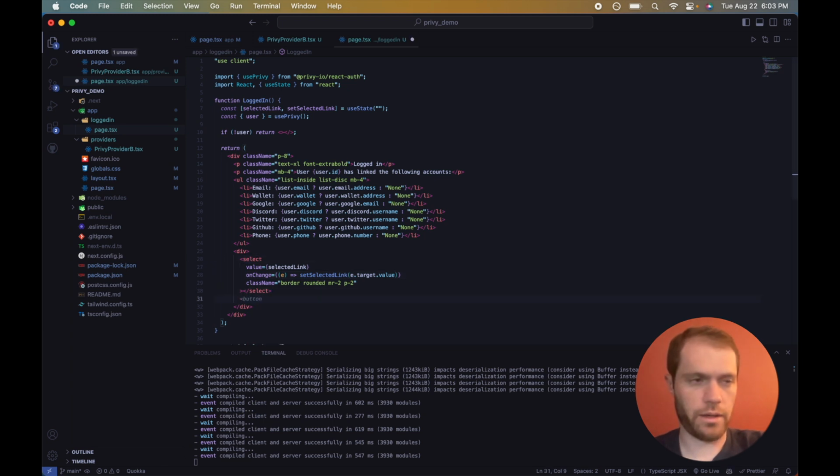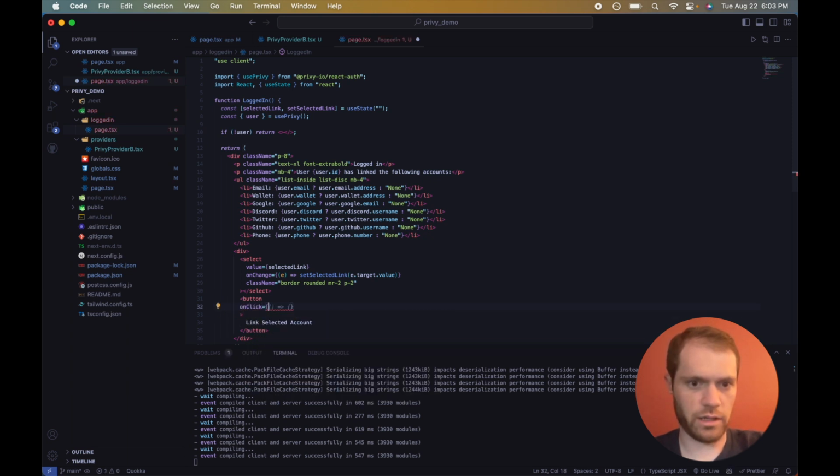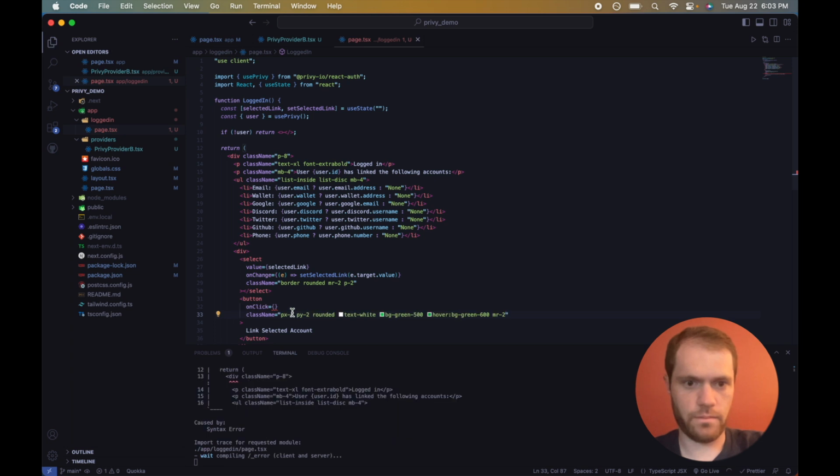Now let's make a button next to it. Call it link selected account. onClick is going to call a function that we need to make. So I'm just going to leave this blank for now and come back to it later. And let's just add some basic classes.